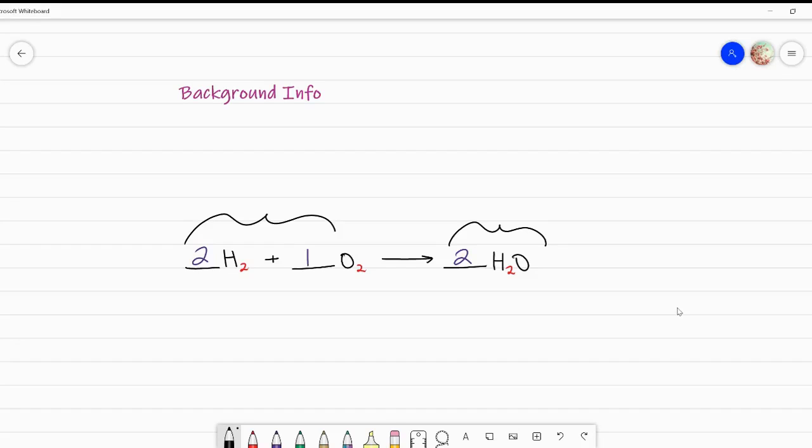So firstly, looking at this chemical equation or chemical reaction, I want to teach you the reactants and the products. The reactants will always be on the left side of our equation. They're what we call the starting substances. So in this situation, it would just be the hydrogen plus the oxygen. Those would be our reactants. And on the other side, the right side, our resulting substances are called our products.